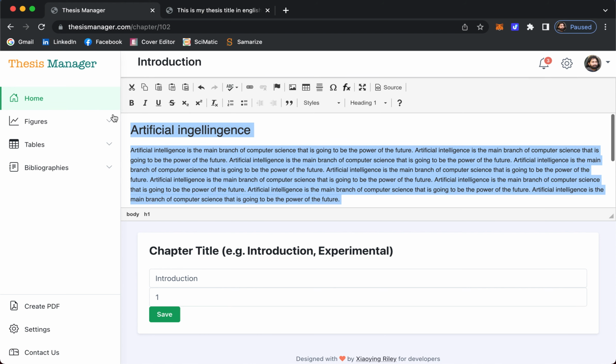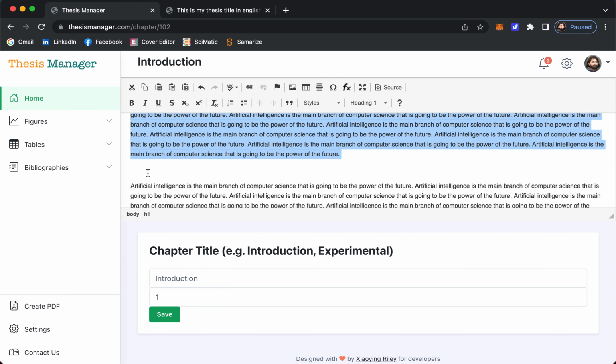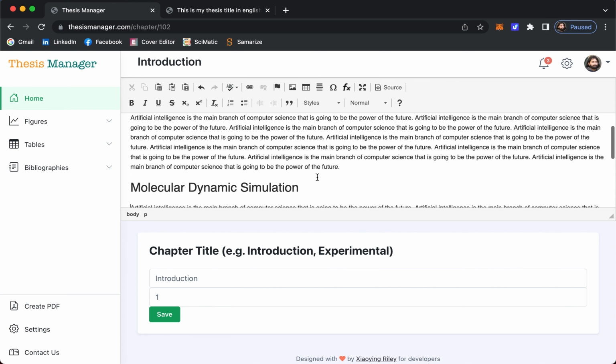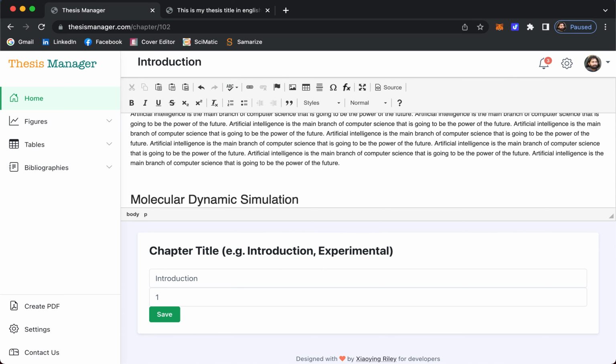Okay, let me do it. Let me copy it to make it multiple. Artificial intelligence, and this will be, what it should be, molecular. This is another topic, so dynamic simulation. These are both heading 1, and let me add some second headings, subheadings.